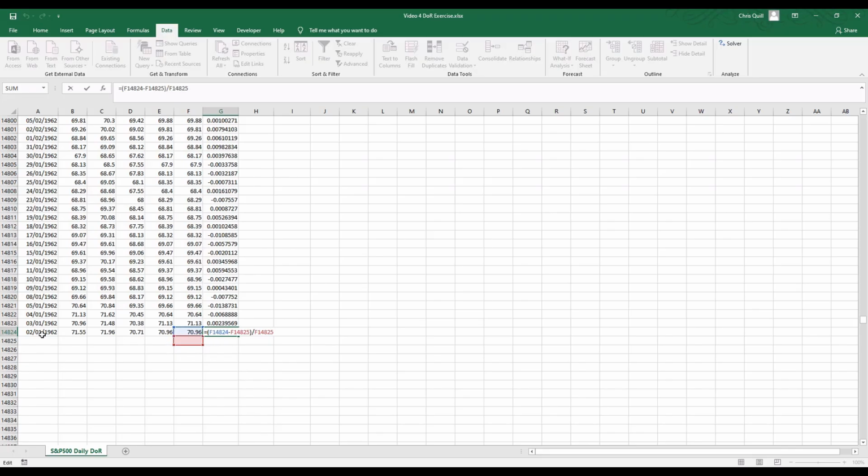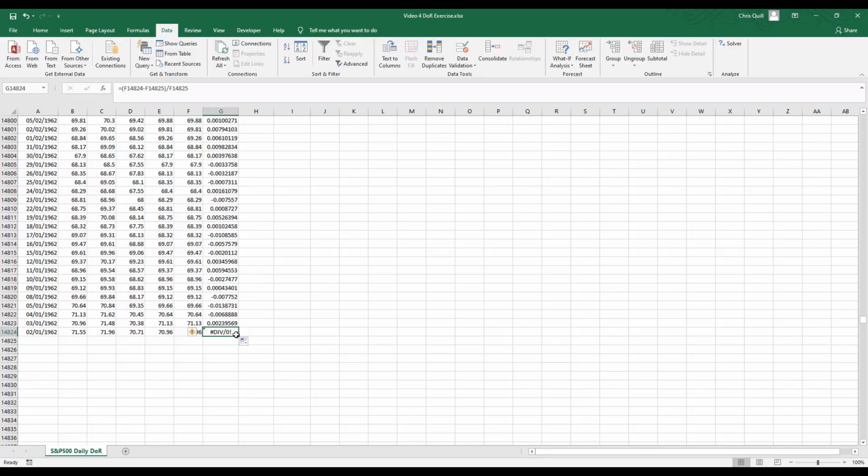That's because it's reached the end of our data set, and when we do close to close returns, we require a previous day's close or a previous period's close. So when you're calculating close to close returns, you're always going to have to be aware that when you reach the bottom of the data set, it's not going to be able to calculate that final return, or that earliest return, if you like, because we're looking at the earliest time period in the data set.